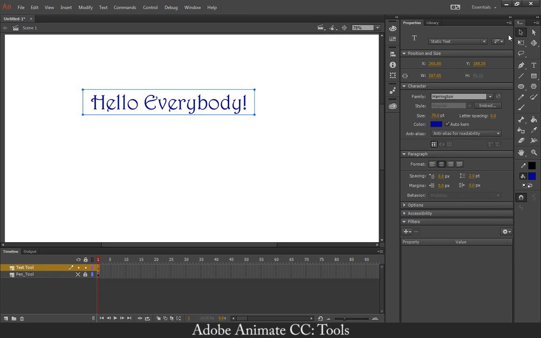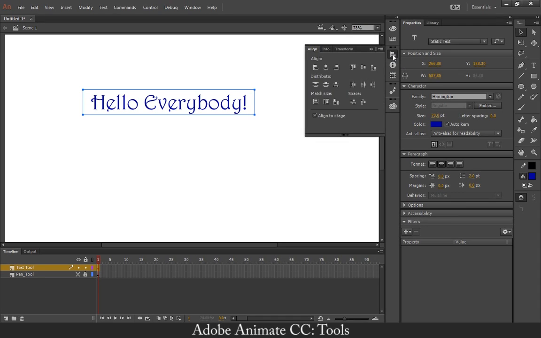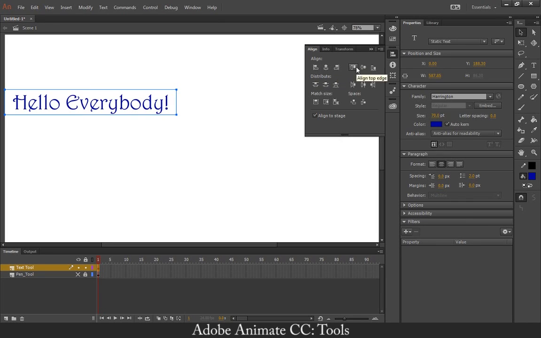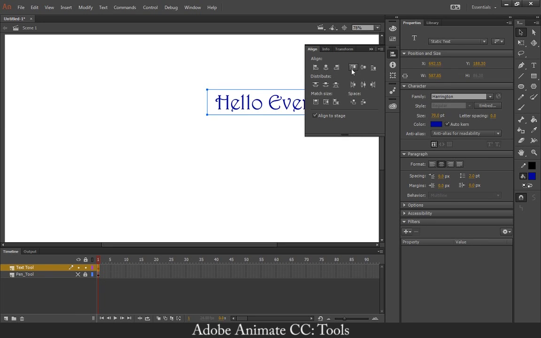The next thing I'm going to show you is the first tool we're going to use over here, and that is going to be the align tool. With this selected, I'm going to select right here, align. I'm going to make sure this align to stage is checked on, and you can align it to the left, and you'll notice it goes right along that edge. It'll do the same thing on the right edge.